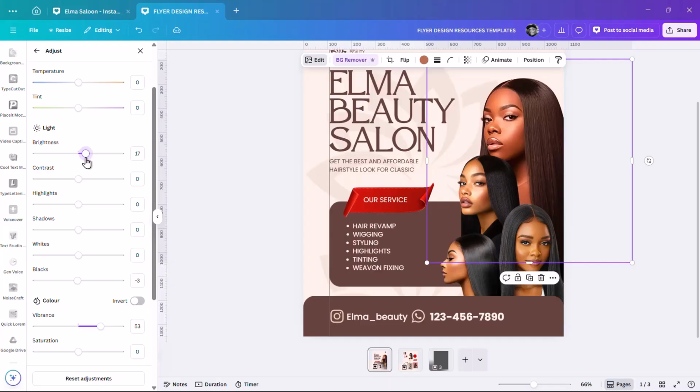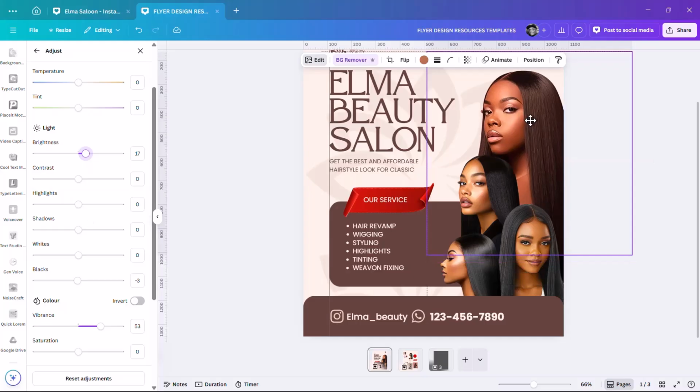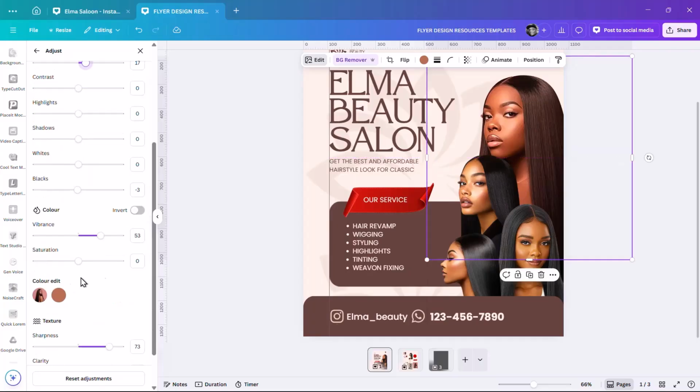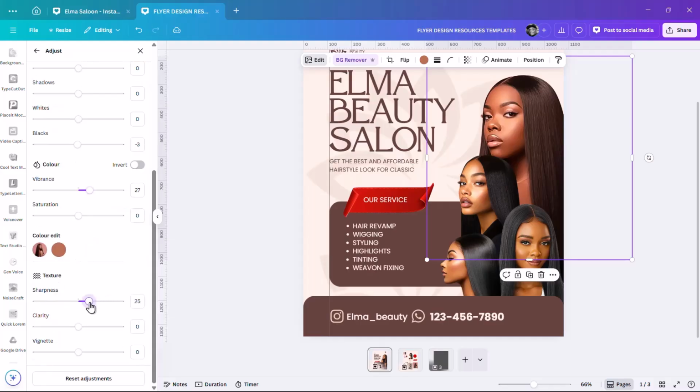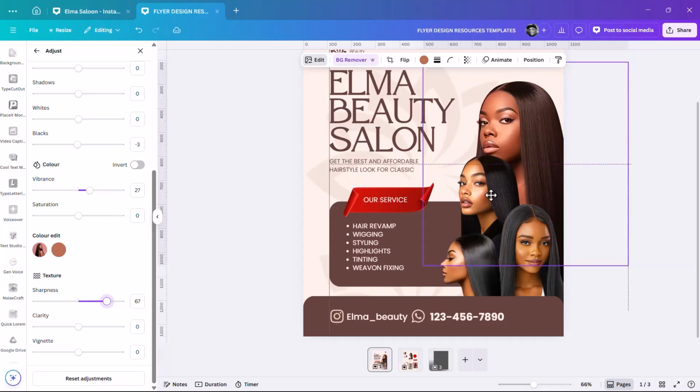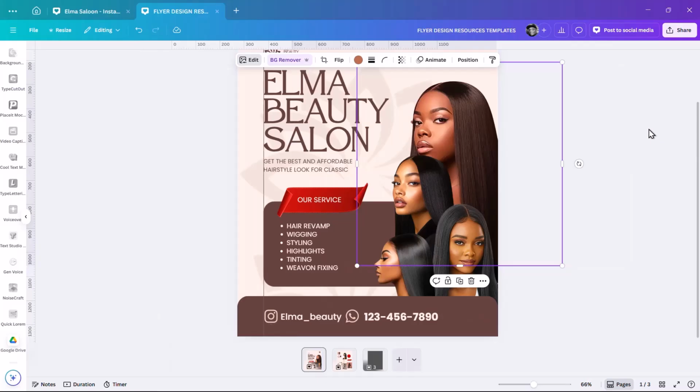Okay, brightness. I'm gonna drop the vibrance a bit. I think the vibrance is too much on her. Cool. Okay, nice. Ctrl Z, I want my former position.